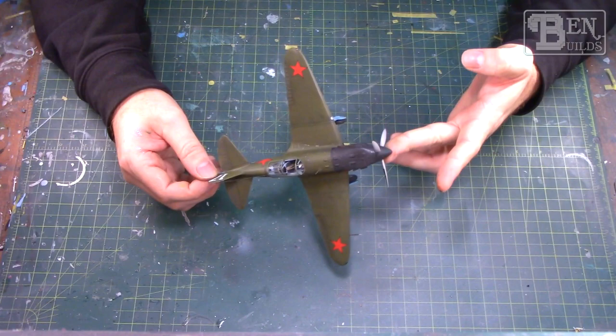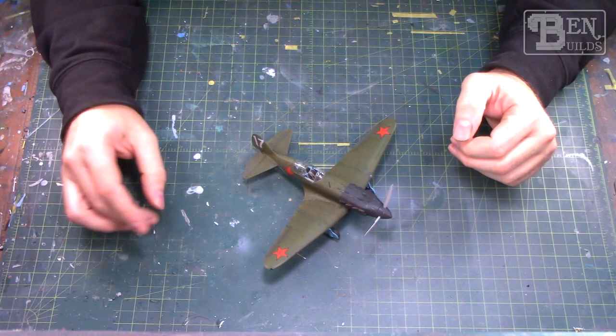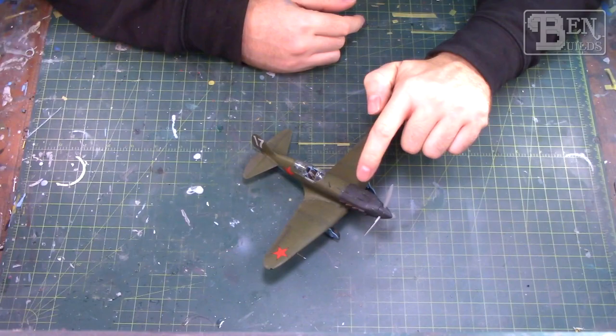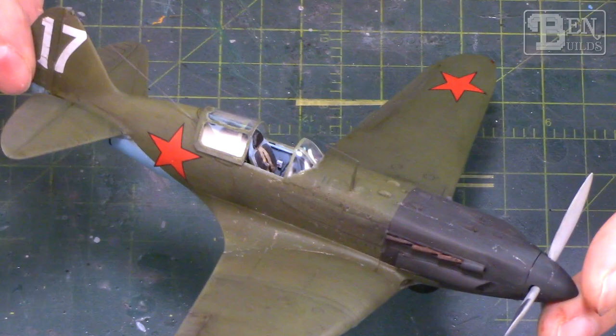I did a lot of work there in the cockpit, adding in details and wires and whatnot. I also did a ton of work there in the wheel well area, adding in actuators and a little bit more detail. Let's zoom in here and show you some of the details. This model was a lot of fun. I can't stress that enough, guys. If you like Soviet aircraft, check out the MiG-3.